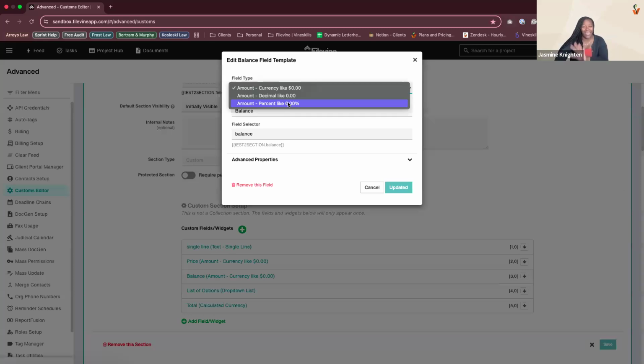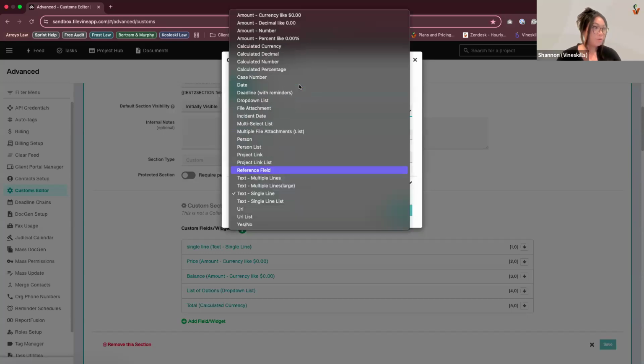So they're always making edits to customs editor. So what we go over today, they might have something completely different in 6 months, or some different options. So always be on the lookout for those new things in customs editor. Yes, that is true. That's actually a good catch. I didn't even notice that.